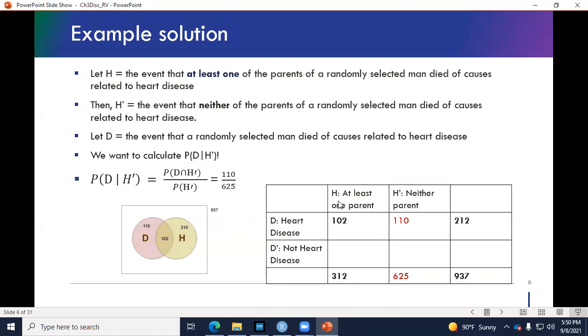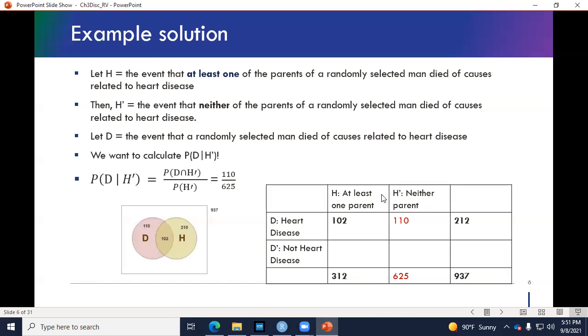Once we define D and H prime and write it as a table, you always want to make it a square. On the rows, you want to do H or H prime. And on the columns, oops, I said it opposite. These are the columns, these are the rows. This is horizontal, this is vertical. You just put D and D prime in one direction and H and H prime in the other direction.